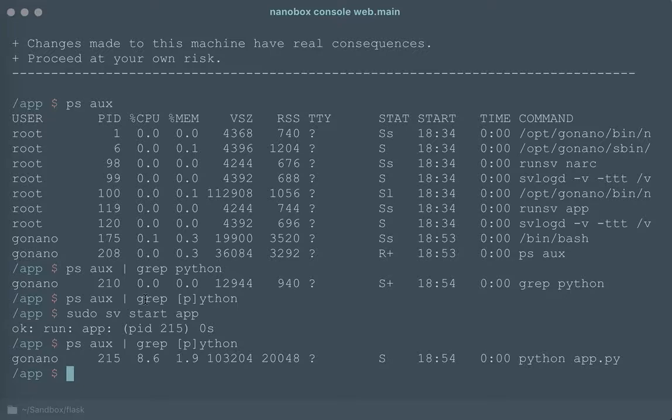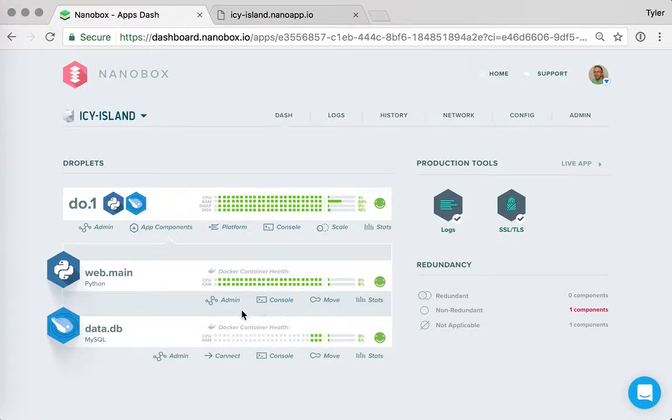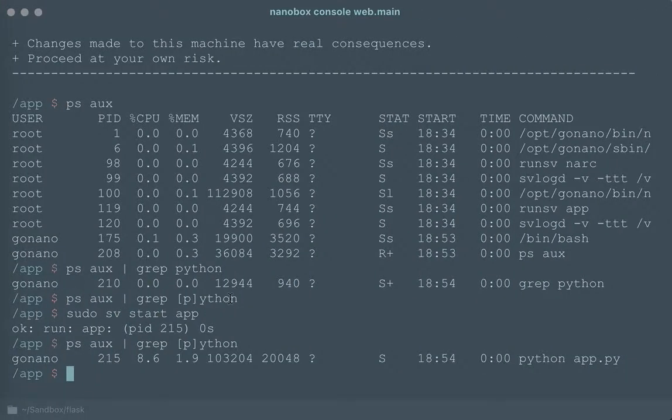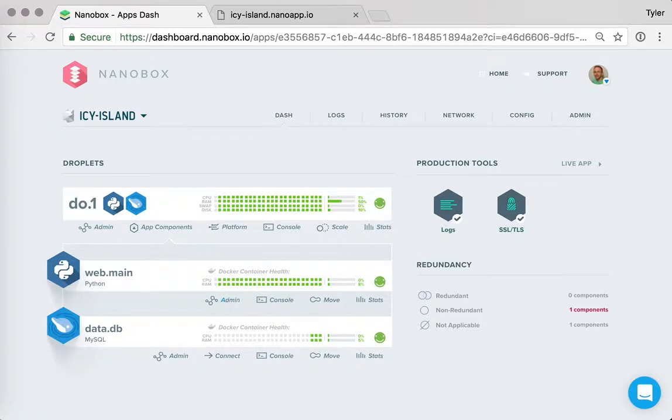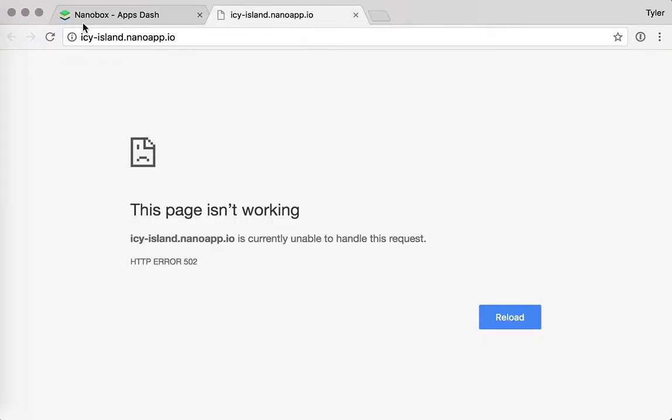We start with our logs looking for a smoking gun, and then we see if there's something easy that we can do. Now let me show you what this might look like. If I were to simulate this contrived scenario again, I can stop the app, and it looks like our app is down again.